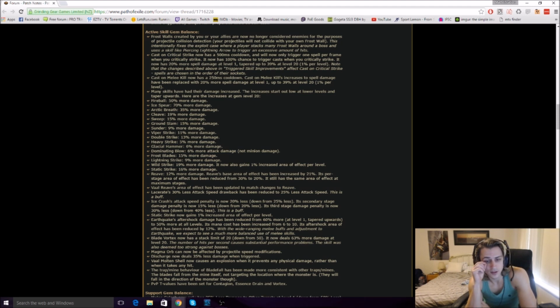Ice Crash's attack speed penalty is now 20% less, down from 25. Its secondary stage damage penalty is now 15% less, down from 20. Its third stage damage penalty is now 30% less, down from 40. This is a buff. Alright, slight buff there. I think it needs a bit more area to be competitive if Earthquake exists.